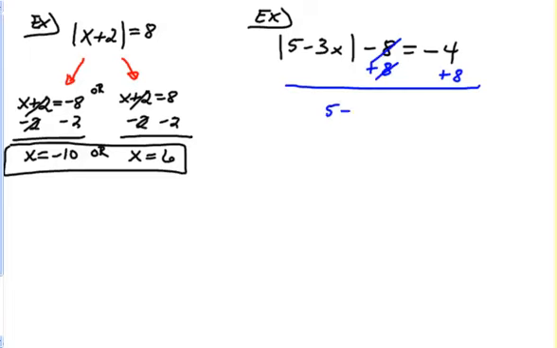So now I have 5 minus 3x in absolute value bars equals, what's a negative 4 into positive 8? You got it? Now I can drop the bars like I want to, right? Because I'll get 5 minus 3x. I always like the negative on the left. It doesn't actually matter. I just always write the negative to that thing up top on the left.